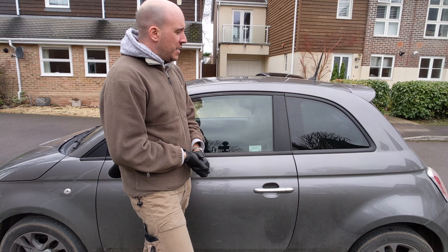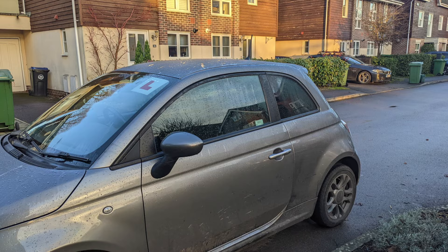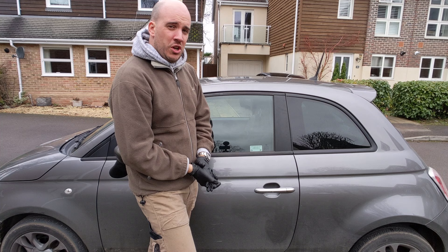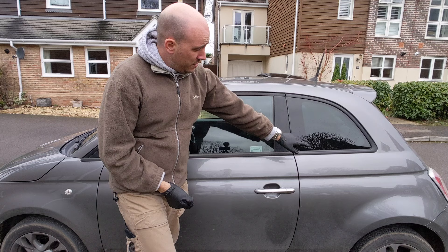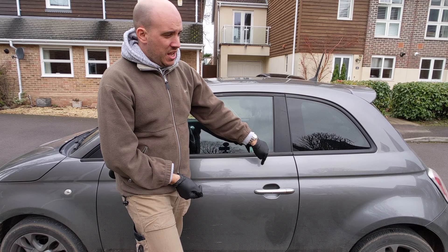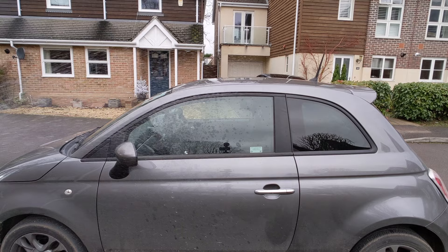Fast forward two months — magic of the internet — and it's time to see how it's fared. I've got a couple of pictures of how I've seen it over the last two months; the beading still seemed pretty strong. Today it hasn't rained, so I'm going to do a rain simulation using the rinse nozzle on the quick release — the black one — and spray a bit over to see how it beads. I'll then wash it off with Built Amber Auto Foam, probably touchless today. On this side Cherry Flash is there, Flex Wax is on the other side, and this side is a dry application while the other side was a wet application.